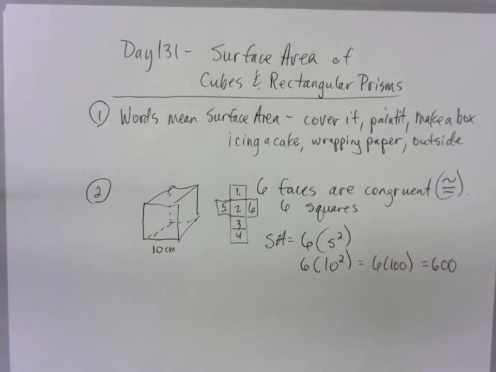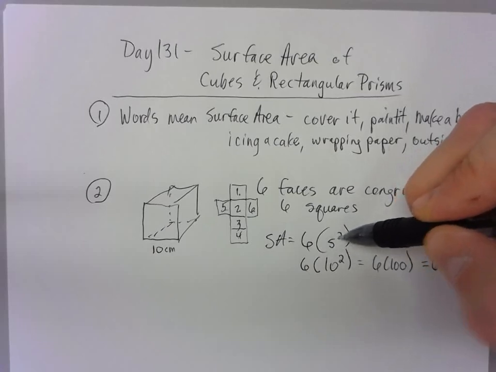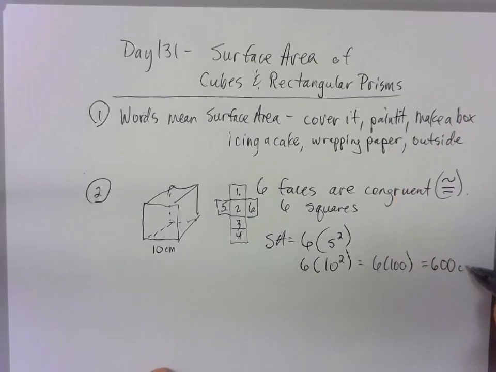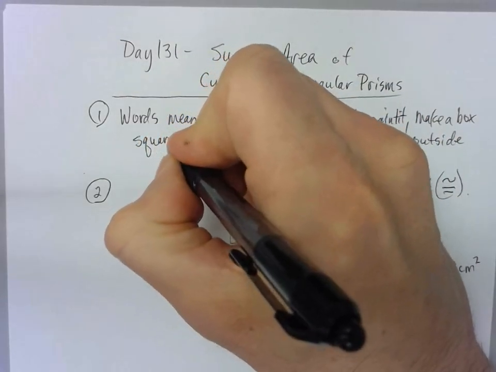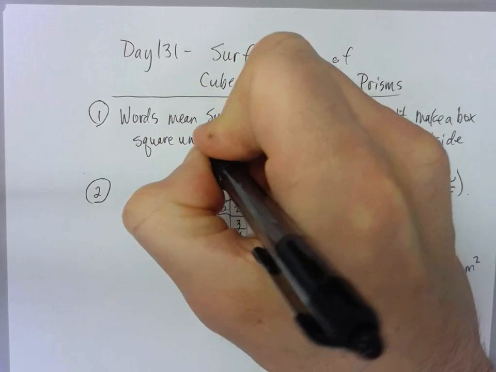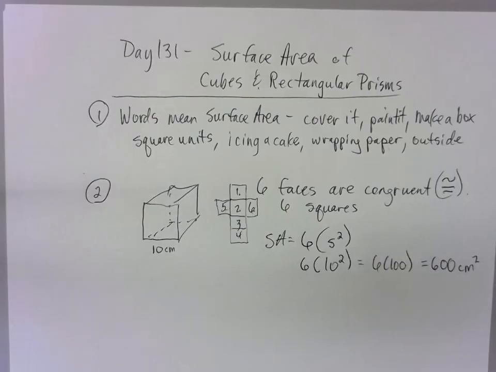Now when we go back to area, like you can see here where we did side squared, all this is going to be back in centimeters squared or inches squared. So there's something else we could add back up here to the top. You can put square units, being cubic units. So this could be, of course, square units, because everything's going to be squared.